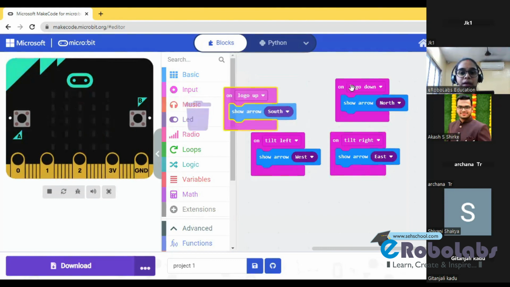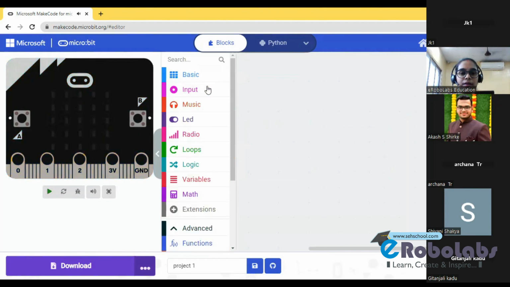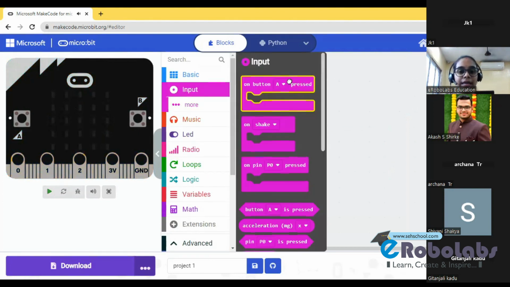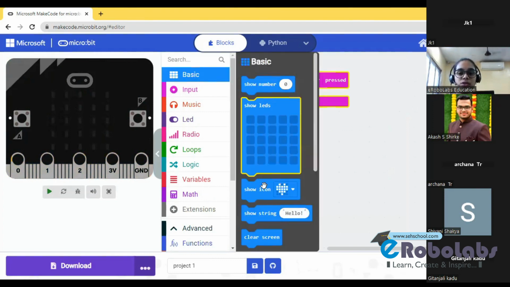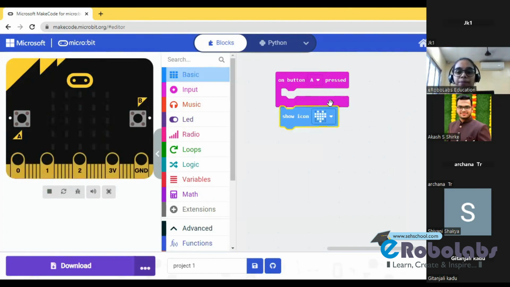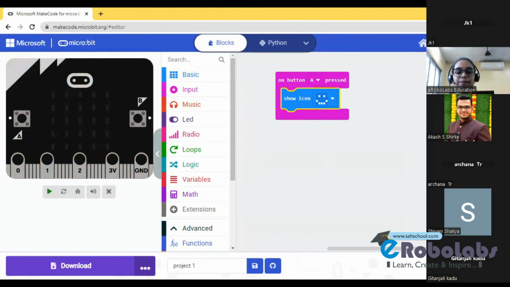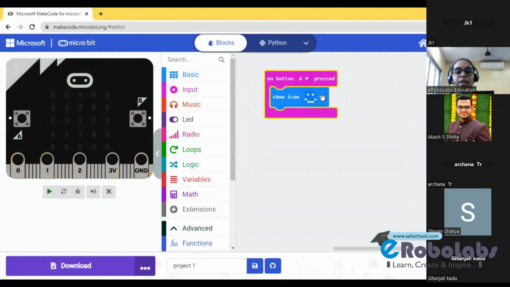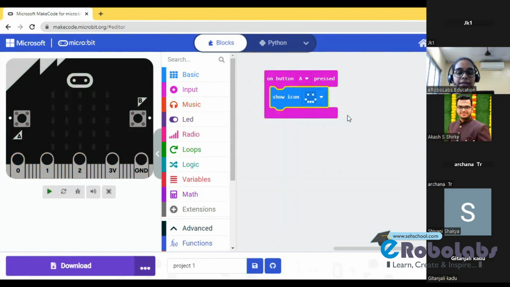Now we do a small program. For that take on button A pressed, show icon of happy symbol. You have to drag and keep it on the button A pressed block, and you have to select the icon of the happy face.